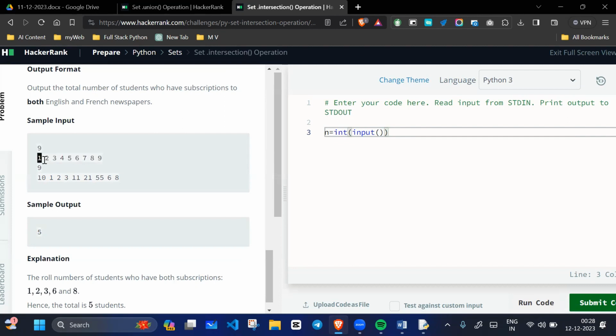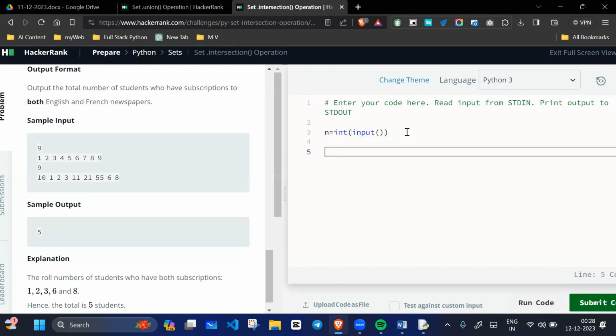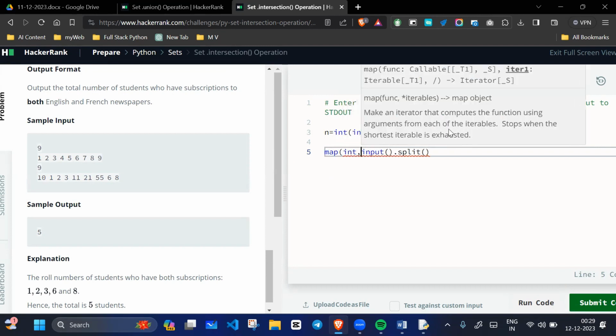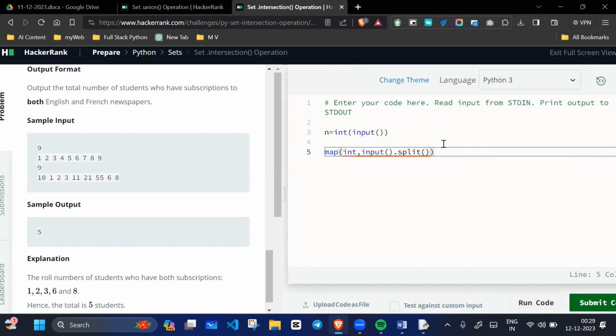Split is for splitting each value based on space, and map is for applying or converting each value from string to integer. So here I will take the values from the user. For example, s1 equals, let's see, I will take input from a single line using the input function, then I will split the data based on space. Then I will apply the int function to each value, so I will write map here, and mention int as the function you want to apply. So this should be set type, so I will use the set function. Inside the brackets I will put this, and now you will store this data in s1. Okay, this line is completed.